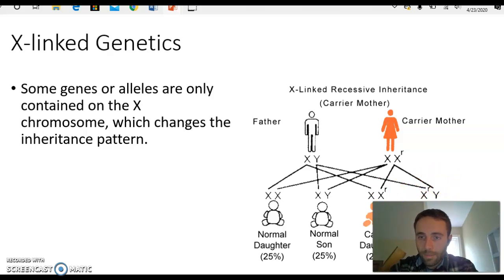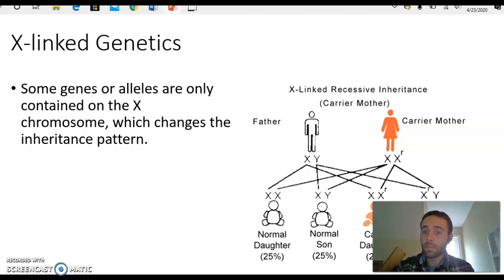Now, look at how it happens here with this kid. Boys are more likely to carry the affected trait because of their Y chromosome. If you look at a picture of a Y chromosome, it's just this little dinky piece of a chromosome compared to the X chromosome. So often if there's an X-linked gene, it's not going to be masked by the Y chromosome, because the Y chromosome is this little itty bitty thing that's not going to mask the effect. Because there's no second X chromosome that this boy has to mask the effect of this X recessive, the son is going to manifest the effects of the illness.